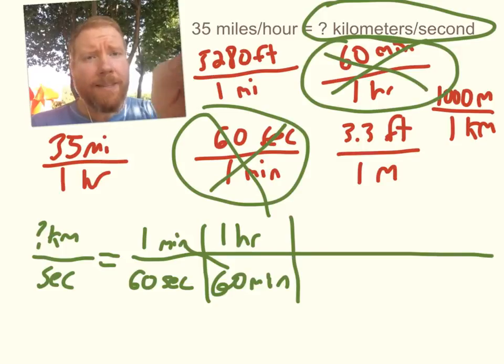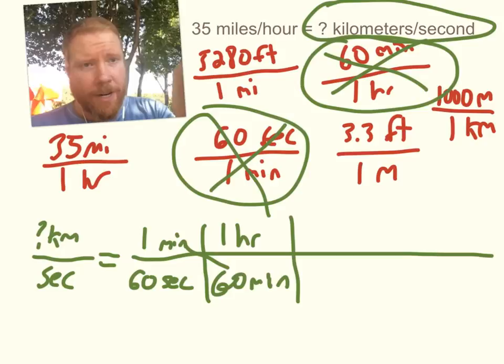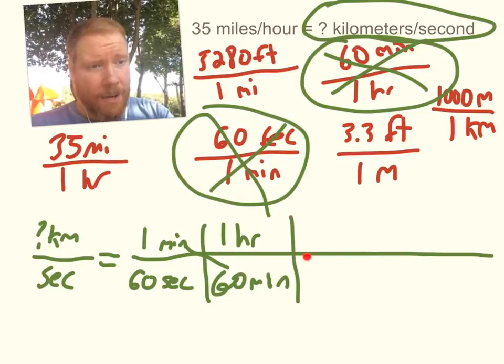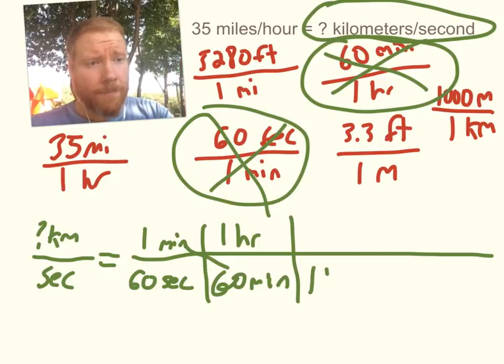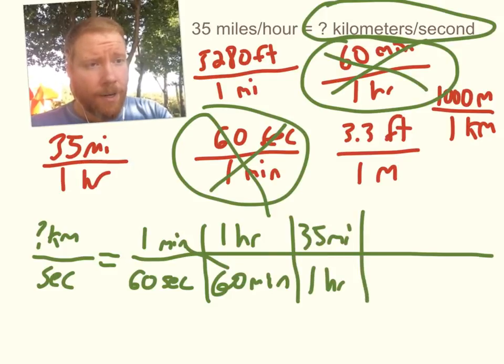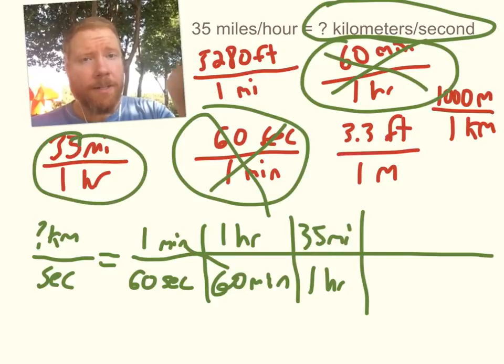So this domino then can go into my problem, and if we look back over here, I need the hour unit to match down and across, okay? So I don't have to flip this domino. I can just write it in the way it is, the 1 hour on bottom, so it matches, and the 35 miles on top. And then draw a line because I finished that domino. So I've finished this one. I can X through it.